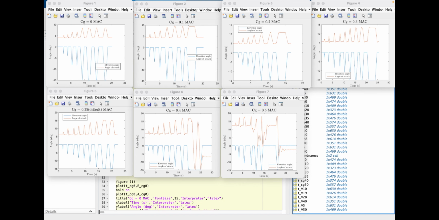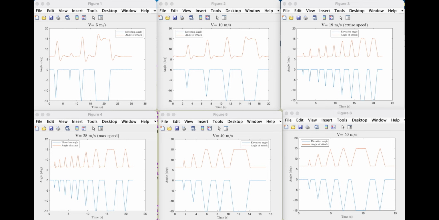Here we can see the changing angle of attack per elevator input for different CGs. It can be seen that the further aft the CG is, the more dynamically unstable the aircraft becomes, shown by the increase in overcorrection of angle of attack per elevator input as CG increases. This happens until 40% of the mean aerodynamic chord, where prolonged elevator input causes the aircraft to lose stability and it stalls. At 50% of the mean aerodynamic chord, the elevator angle simply has to be large enough to cause stall. These figures were taken when the aircraft was operating at 19 meters per second, which is listed as the manufacturer's cruise speed.